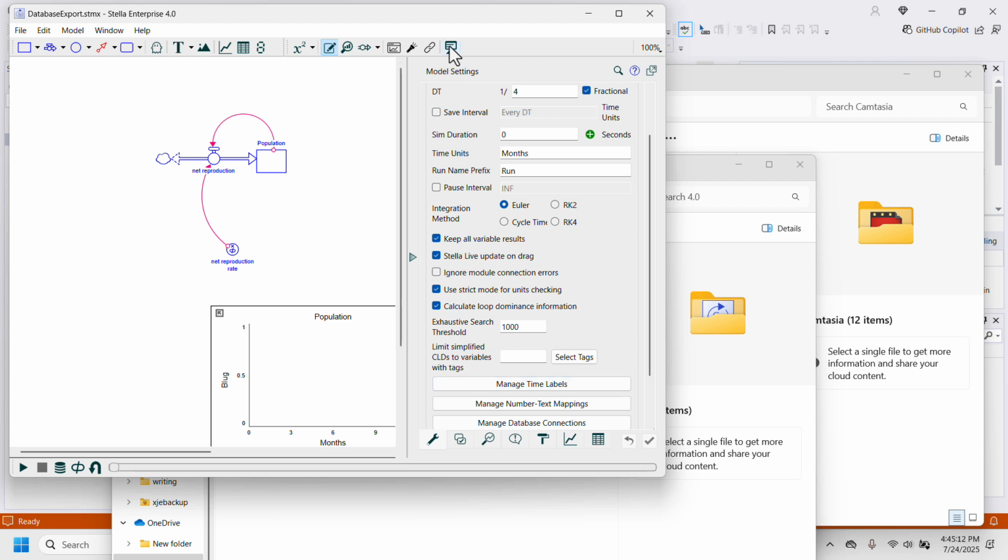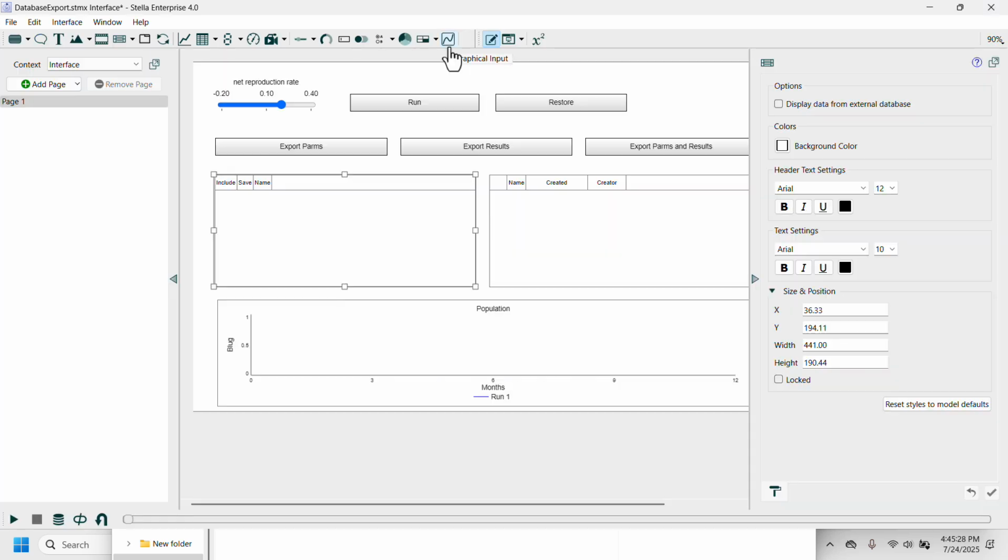And this is actually most interesting from the interface. You'll see on the interface there are two data manager controls. The one on the left does not have display data from the external database checked. The one on the right does. They're pretty similar, except that the one on the right is looking only at the database runs and doesn't affect anything current. The one on the left is the one that is standard in Stella and looks at what runs are currently in the session. Currently there are no runs either in my session or in the database.